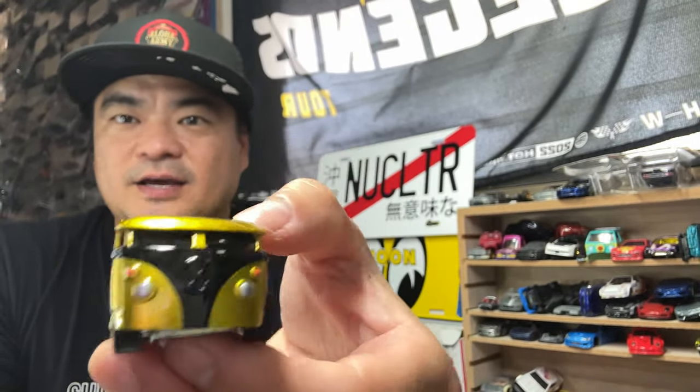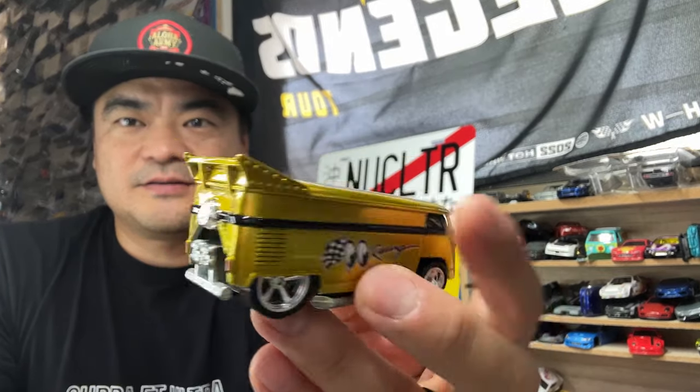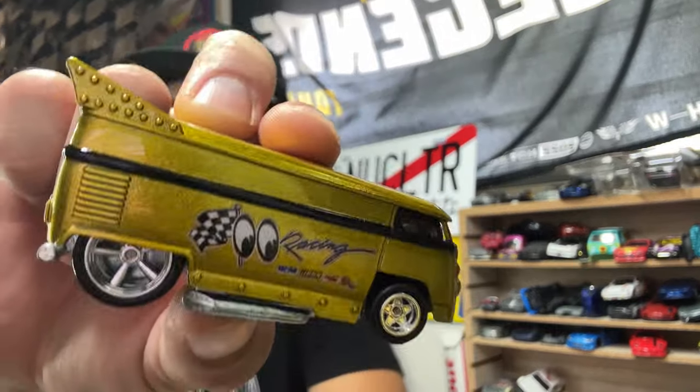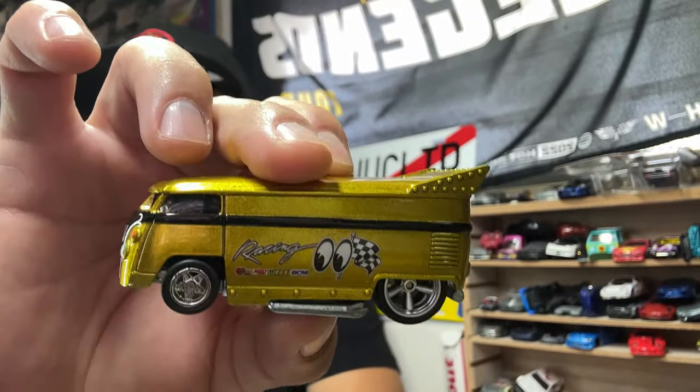Went with the Mooneyes. I took the Captain America drag bus that they had a few years ago. Put on some new tires because I did not like those front white tires. That's his shield. But did a Mooneyes drag bus. First time doing a drag bus, and it was pretty fun.